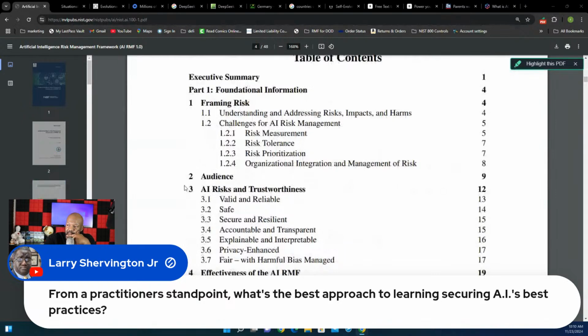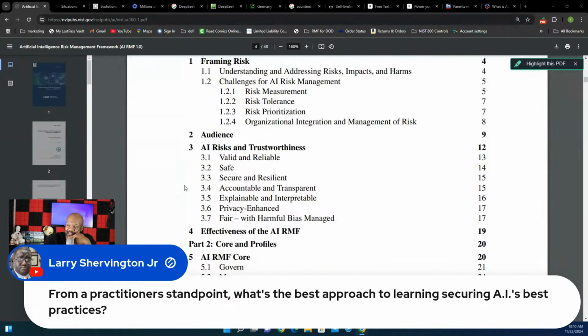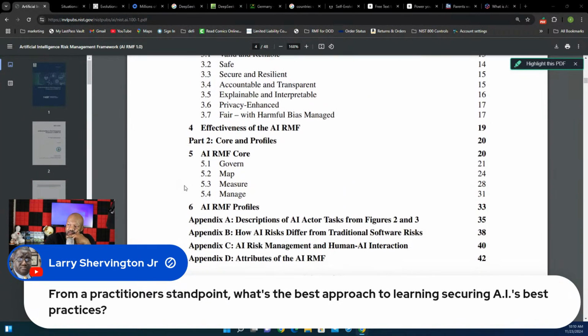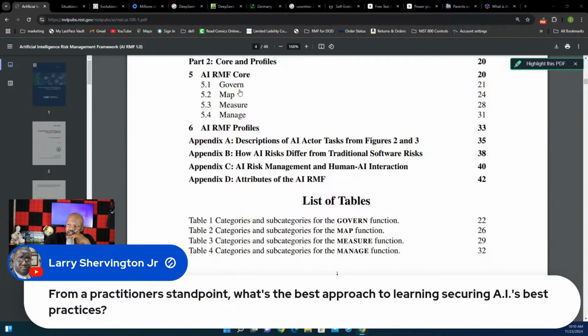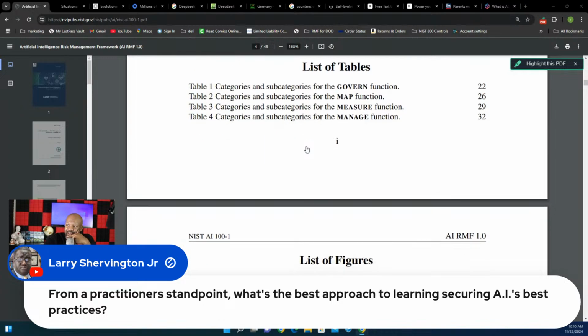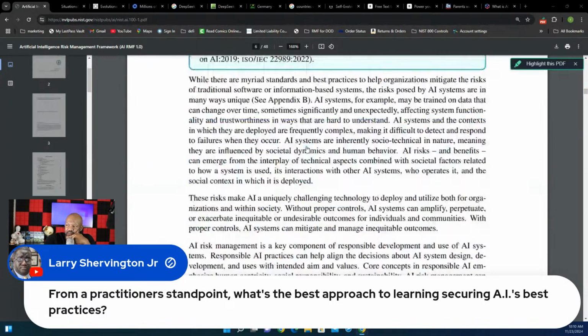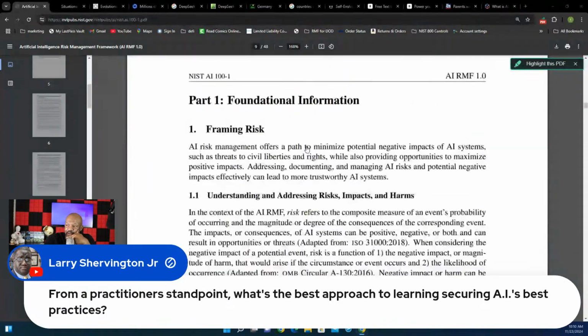I really cannot speak on this yet. I'm still learning it myself, but some of the core things are that there's a govern function, a mapping function, and a measure and manage function. Let me see if I can find a diagram that explains it better.